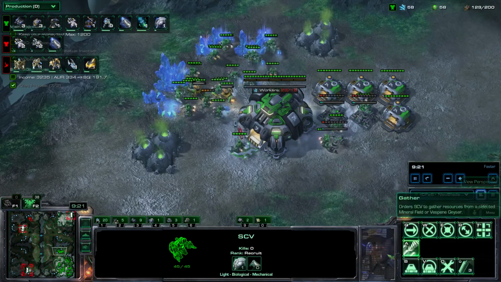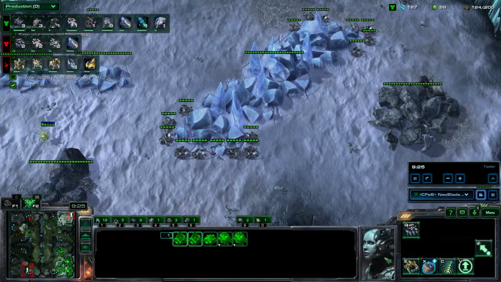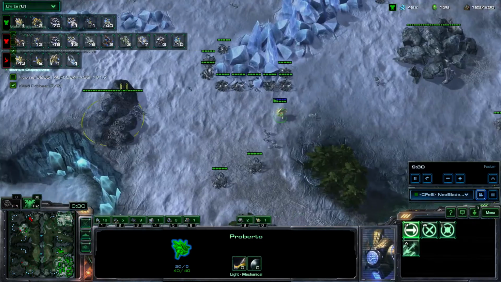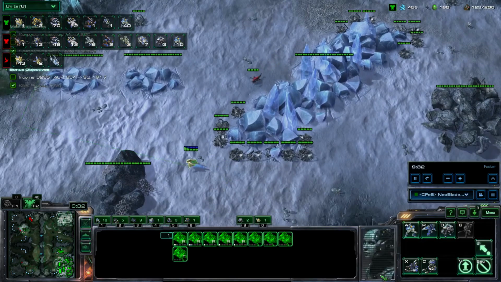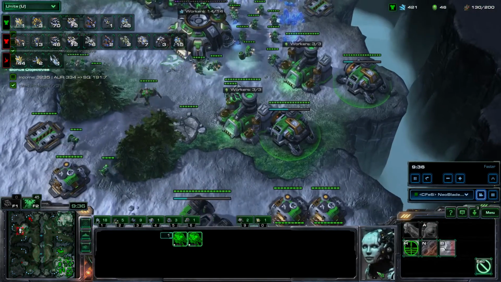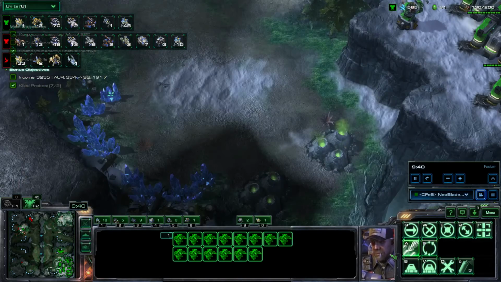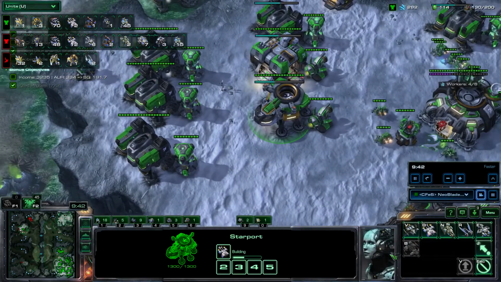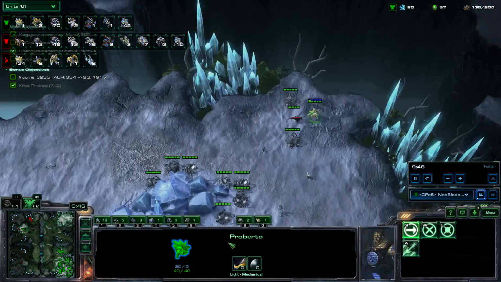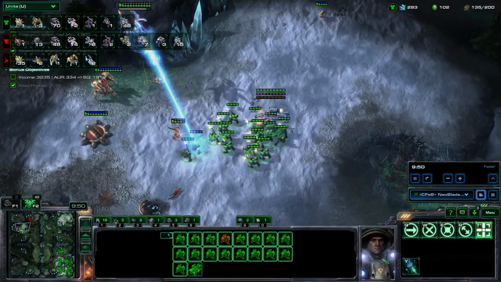I'm at 200 supply, and I lost a probe there. I take a look at my SCV count. Yeah, my SCV count is 70. That's okay. Our allies' base is under attack. And I check my upgrades. I expand. I check the starport, and I reduce my money to 0 using Marines.